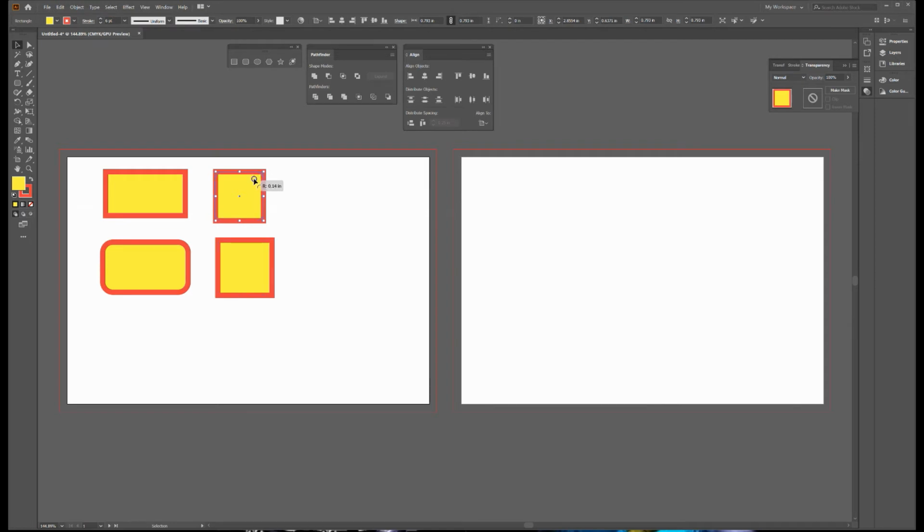Now you'll notice it says R. That is your radius. That is the radius of your square, and it's inches because that's what we're working with right now. So if we do 0.25, this is a 1/4 inch radius. This is a pretty small square, so the 1/4 inch radius looks pretty large. If we were to draw, let's say, a 12 inch by 12 inch square, a 1/4 inch radius would be a lot smaller.